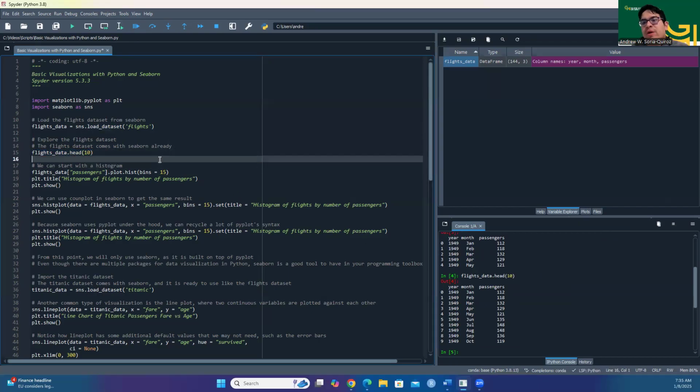Now, a good chunk of visualization is knowing your data. You need to know what you need to plot and how you want to plot it. I have a ton of plots here already. Keep in mind, these plots are because I have spent time working with this data before. But you can do whatever you want to do, actually. Seaborn has a lot of functions, and as you will see, it's a very powerful tool to do stuff with very little code. But we will start with a histogram.